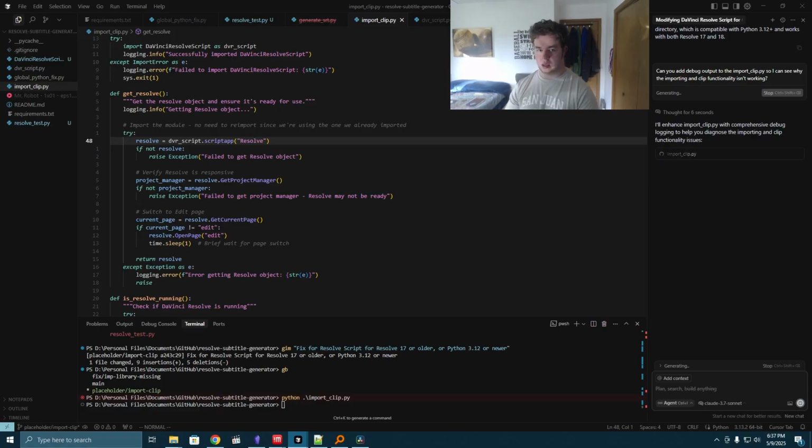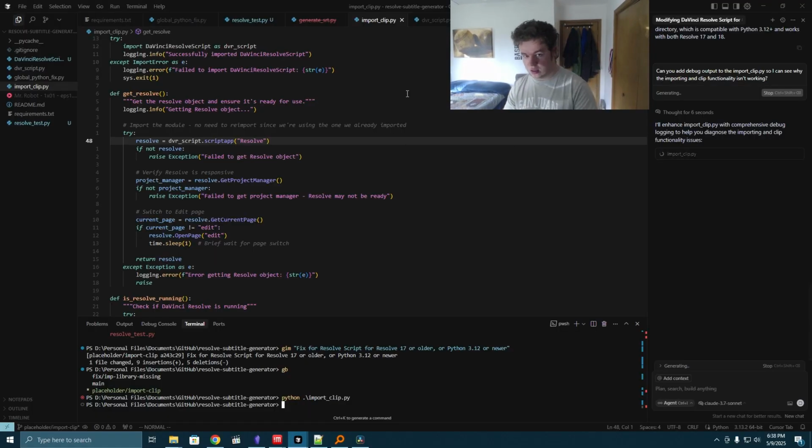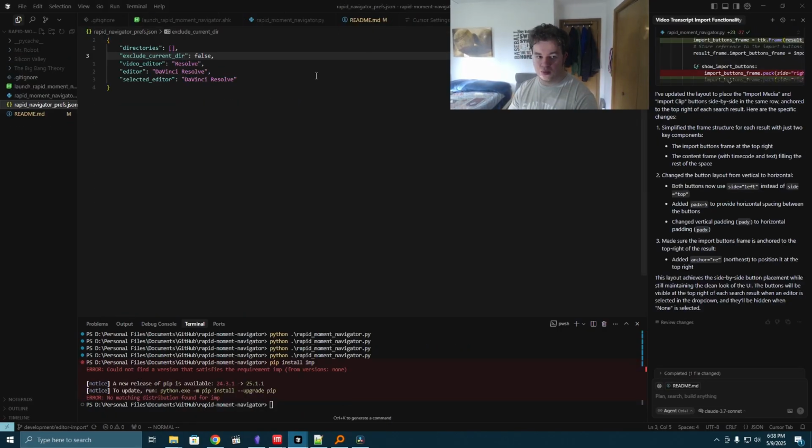But this way, I should be able to run the script and then add a debug flag, and then it'll have debug output when I run it. Then I can see if this thing can figure out why nothing happened when I tried running it. Once I get this logic worked out, I'll come back to this project and integrate the logic into the program.